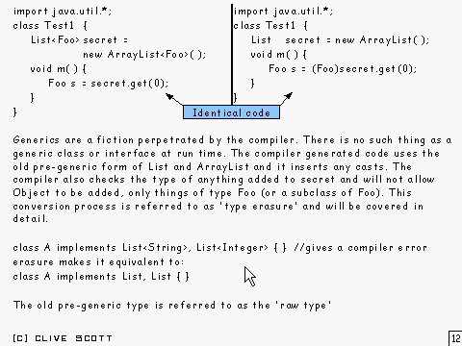But all of this, of course, has got some consequences, because if we take a look at something like this, where we've got class A here, if we try and implement list of string and list of integer, you're going to get a compiler error. And the reason for that, of course, is because the erasure process will effectively turn it into class A implements list and list, because it erases these types. And that's why you get an error. Now, the old pre-generic type of list here, for example, is referred to as the raw type.